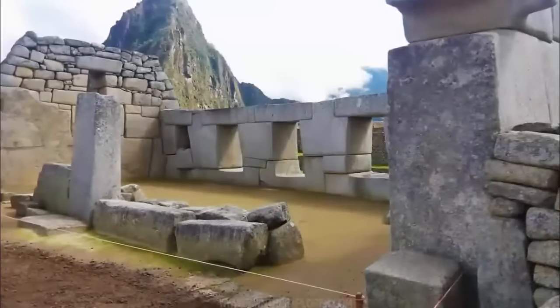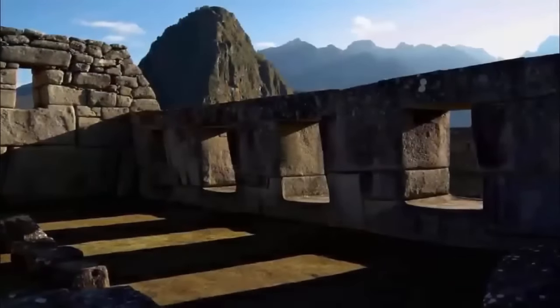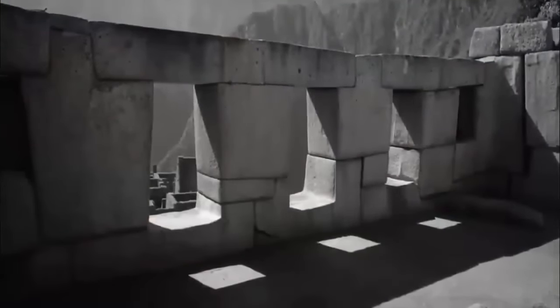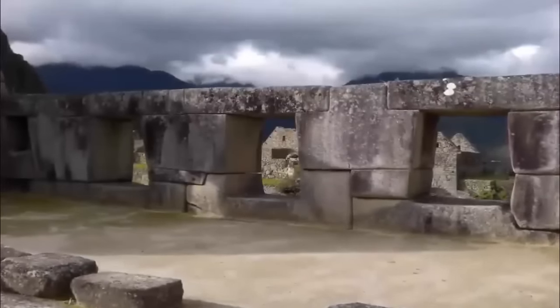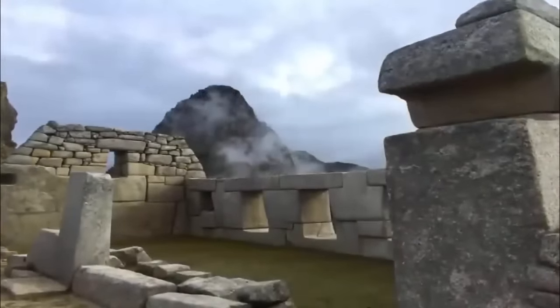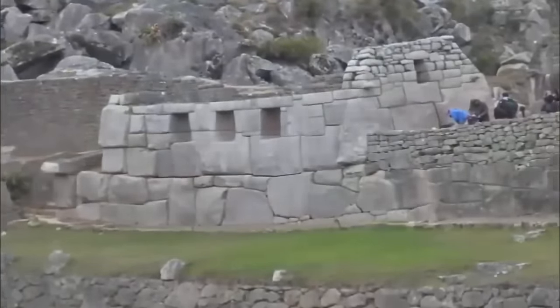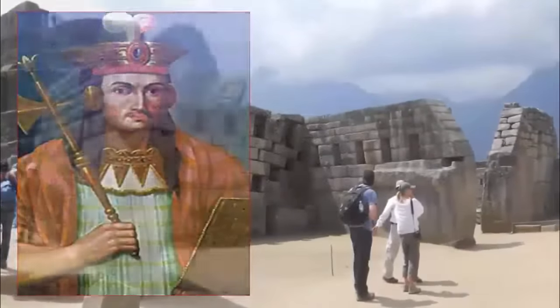Located west of the main square, this sacred temple, formed with the use of gigantic megalithic blocks, is adorned with three still existing trapezoidal-shaped windows, aligned with the path of the sun, allowing its rays to pass through them at differing times of the day, brightly illuminating the sacred plaza beyond. It is one of the many inexplicable features of Machu Picchu, and indeed pre-Incan Peru, which laughs in the face of currently attested academic theory and its attempts to explain how such sites were initially built. Most funded archaeologists claim Machu Picchu was constructed as an estate for an Incan emperor known as Pachacuti between 1438 to 1472.